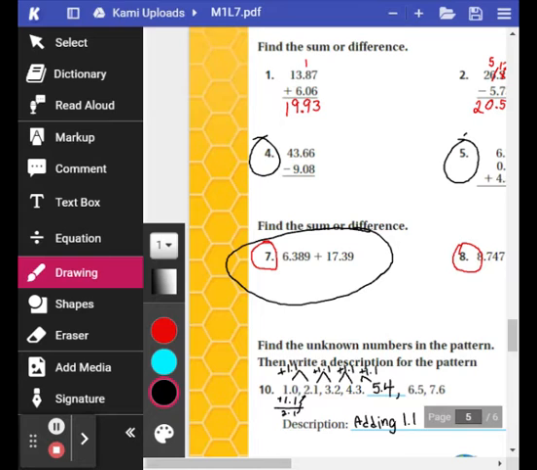Okay, next one, I start in the tenths. 5 minus 0 equals 5. Remember that when we're adding or subtracting, we're just bringing down the decimal. On this next one, I'm in the ones place. I cannot take 9 from 3, so I need to regroup. So I'm going to borrow a 10, and that becomes a 3.